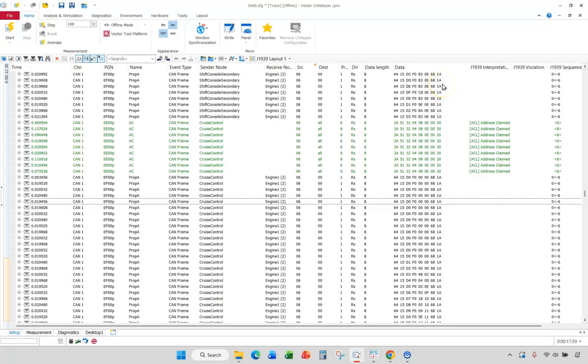I have no idea what this data actually means. I would need the secret decoder ring from John Deere, and they're probably not going to give me that to determine what this requested engine speed is. I'm pretty sure it's going to be what the actual engine speed is. It wouldn't be hard to reverse engineer it. I just really don't have any desire to do that.